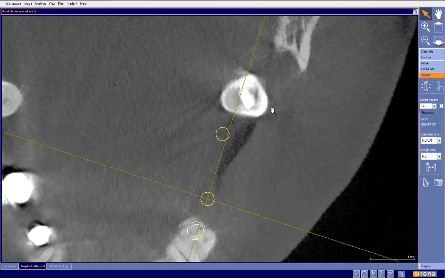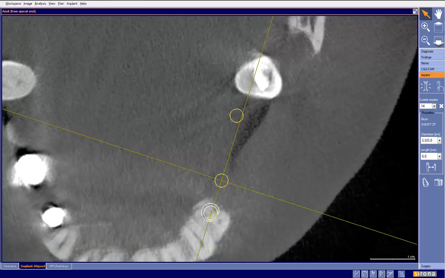If we take a look, and let me pull up my drawing tools here, this would probably represent our lingual, that would represent the buccal, and we can see here that both these implants right here and right there are well to the lingual. So my first guess is that our implants are placed entirely to the lingual.